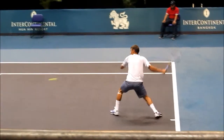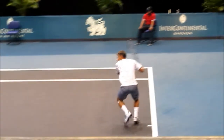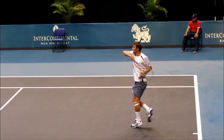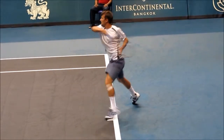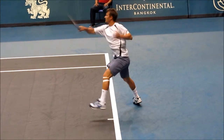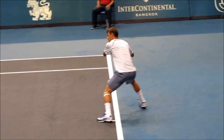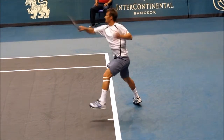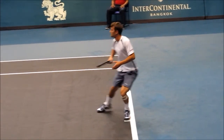But I like his forehand. His strokes are solid. Really gets into the shot, brings the leg around, turns it around. Solid in the stroke, really brings the leg in. Great racket acceleration. Stays down for a really long time too. Sets it up, you can see it low in the back leg, pushes it through, the big follow through. Pull that weight in back leg, turn into the shot, rotate the hand over the top.